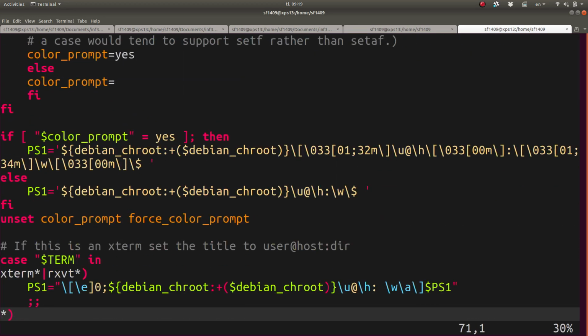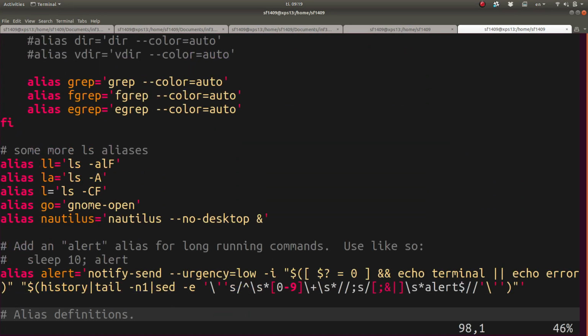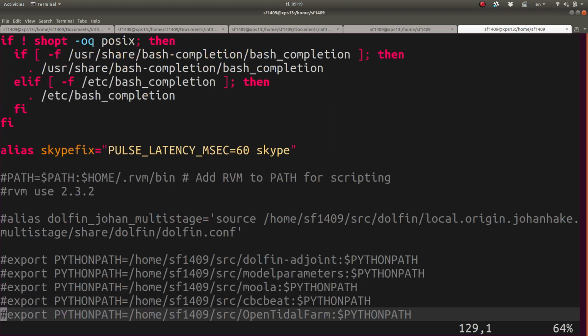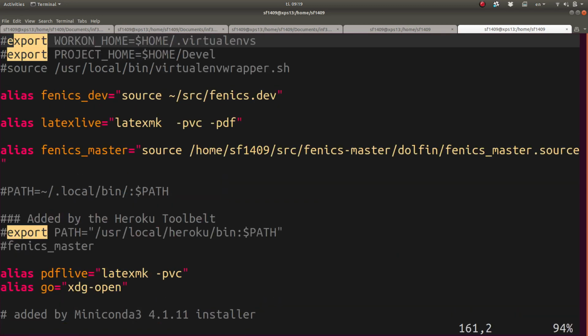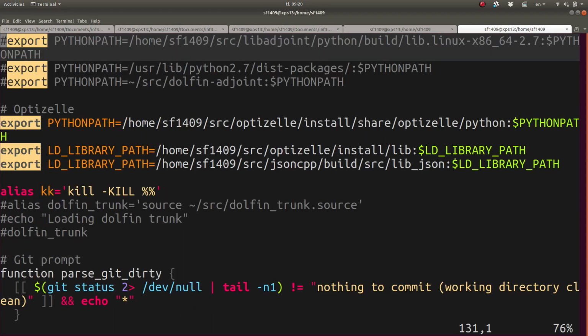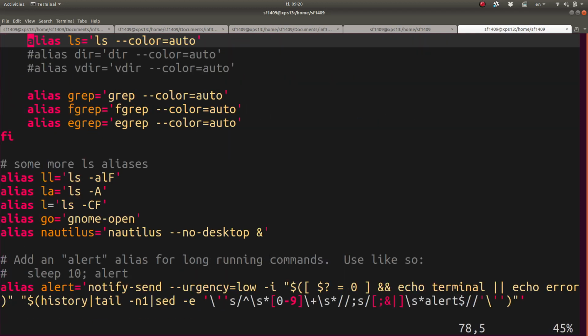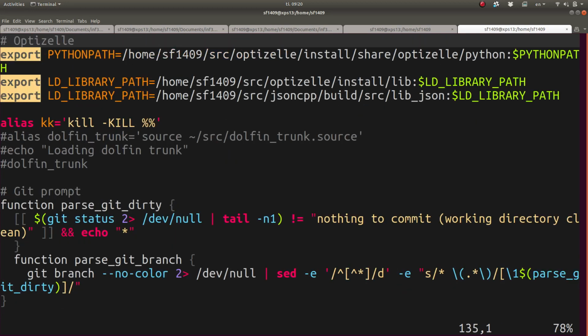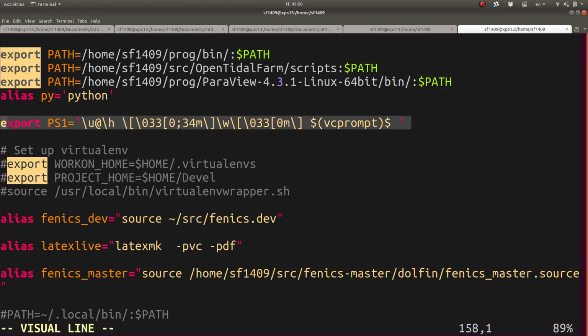But let's see which kind of exports I do. Oh, that's a bit messy. I'm not sure if that is such a good example.